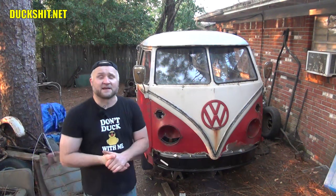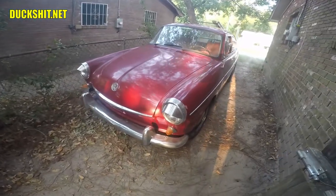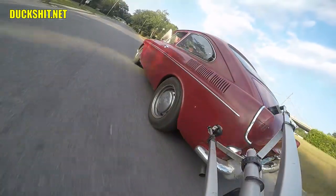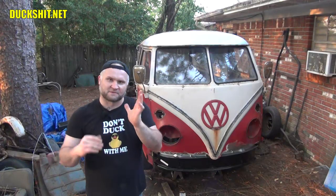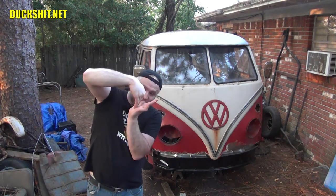In addition, upgrading to IRS rear suspension — and let me clarify what IRS is — it's for handling reasons. If you have a swing axle, they do work, they really do. Having driven one a lot on Ruby, I do feel the differences compared to anything else that has standard trailing arms, because those wheels do this whenever you go over bumps. When your corner has a tendency to go this way, the car will ride up on it and push that wheel out. It doesn't take any genius to see that if you're pushing a wheel this way, it's not going to grip.